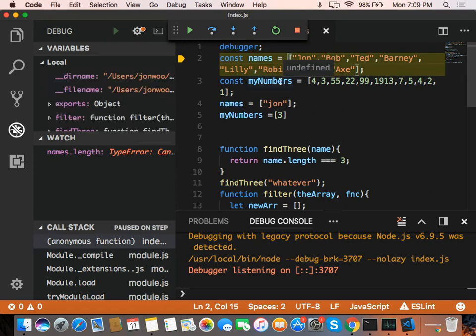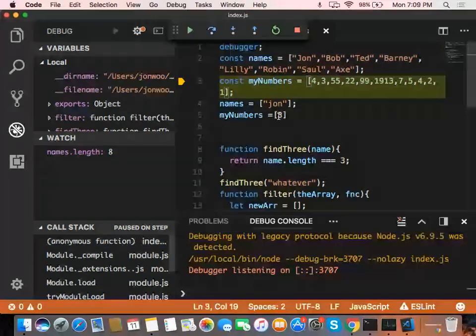So I'm on line 2. There's still an error. So why is there still an error even though we're on line 2? Yeah, it stops before it runs the line of code. So now line 3, then I can see it.